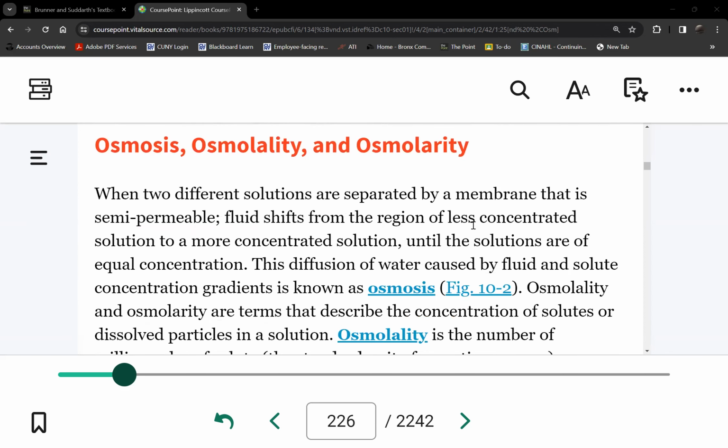So that's osmosis. Okay. Now the difference between the three: osmosis, of course, is the process, right? That's the mechanism. Osmolality and osmolarity refer to the concentration of a certain solution. That solution could be your blood, it could be cerebrospinal fluid, it could be your urine. Okay, any fluid, anything wet in your body has a certain osmolarity, has a certain concentration. That concentration, again, can be affected by any number of factors. All right? Any questions so far? Yeah, I won't discuss the entire chapter, okay?